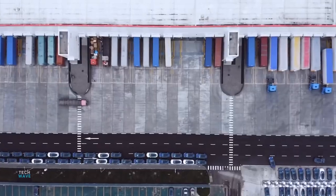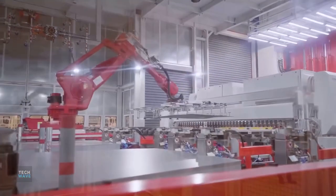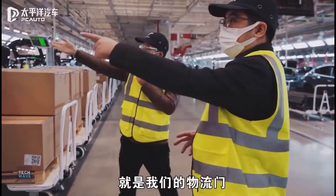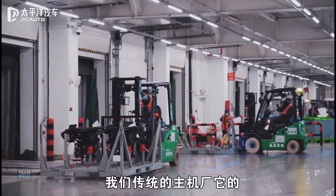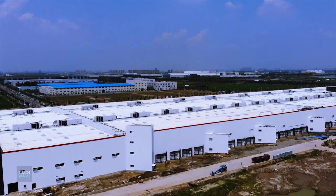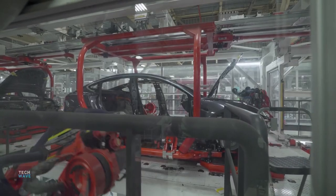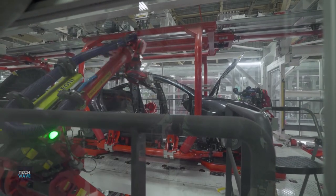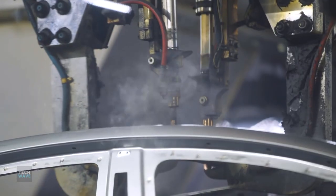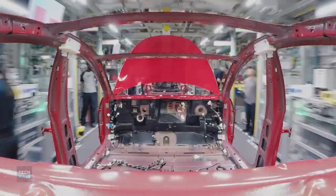Tesla showed off the inside of its Model 3 production hub at its Shanghai Gigafactory in a video. The 48-second time-lapse clip created by the U.S.-based electric vehicle maker provides a look at what CEO and product architect Elon Musk describes as its 'alien dreadnought.' As Electrek first reported, the video shows up to eight robots producing a single Model 3 vehicle. Musk is looking to shift the company's focus toward global manufacturing, building out additional car factories worldwide, and increasingly toward automotive production.